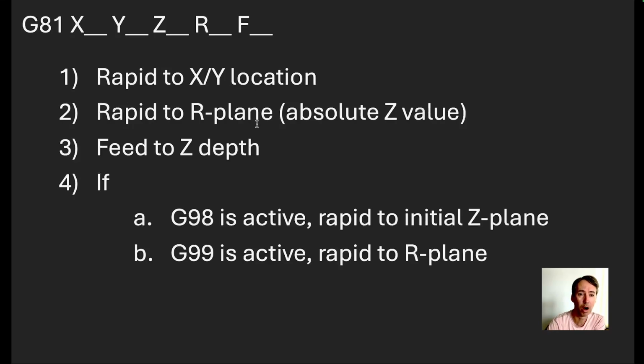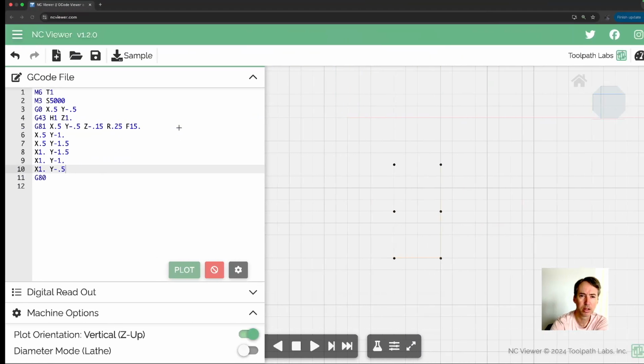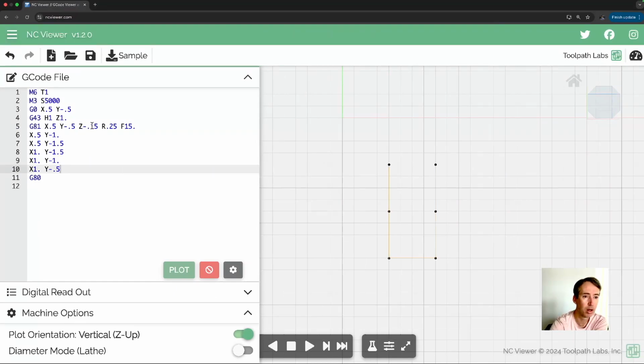Okay, then rapid to R plane. So this is an absolute Z value. We already have a Z, so we couldn't have a second Z in this. But R is actually a Z value. So rapid to R plane. So let's look at what that means. So R plane is 0.25. If you imagine a plane a quarter inch above the part, that's what that is.